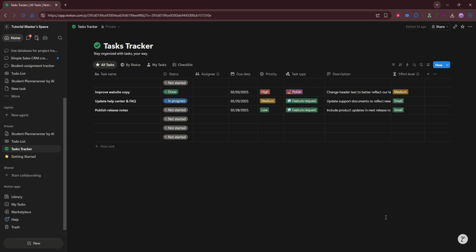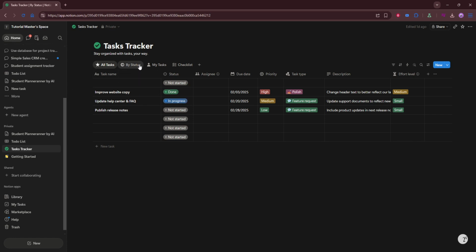You can edit page titles, rename labels, adjust databases, and remove or replace any sample content. This step is where the template becomes your own. Don't be afraid to simplify it if there are sections you don't need, or reorganize things so they better match your workflow. Finally, start adding your own information.